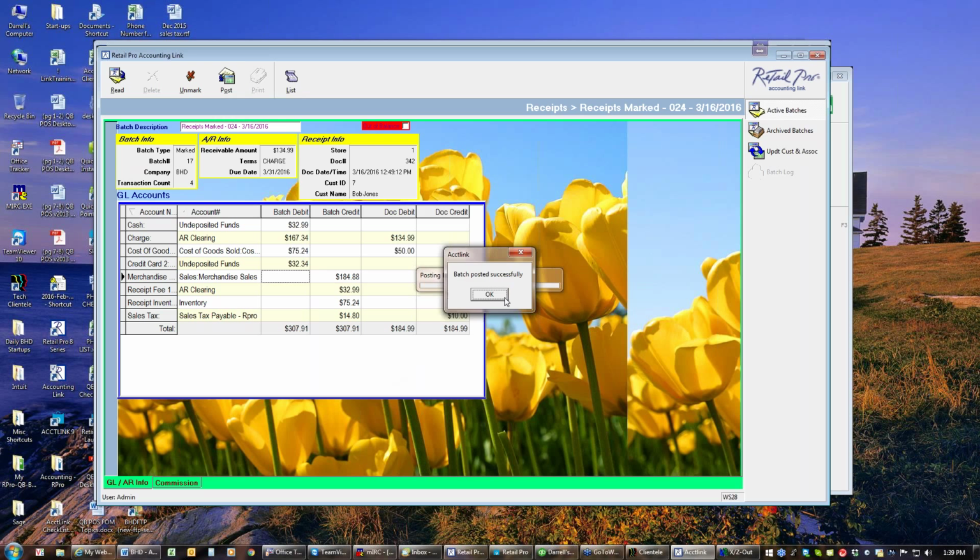The one way you do not want to post it is as transactions. If you post it as a transaction, it will literally make a transaction. When you hit post, if you choose transaction, it's literally going to list every single transaction that happened that day as a separate GL entry in your accounting.